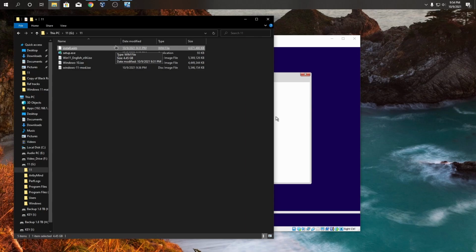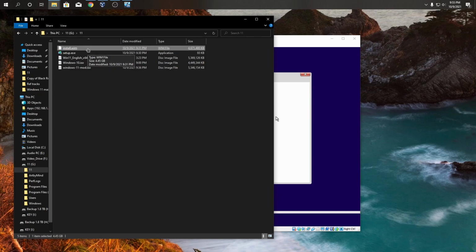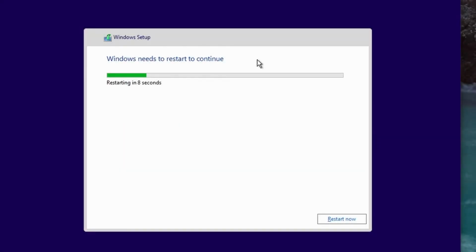No, it actually won't work. You need the exe from that ISO. So the exe from Windows 11 and the WIM from Windows 11, you have to inject those into Windows 10. Reason why? Because the .exe from Windows 11 has the encryption keys for that WIM. That specific .exe from the 10 ISO doesn't have the encryption keys, so it won't work. So I just wanted to put that out there. All right, so it's about to reboot. Again, it's taking a little longer than usual due to the fact that this hard drive is a bit old.